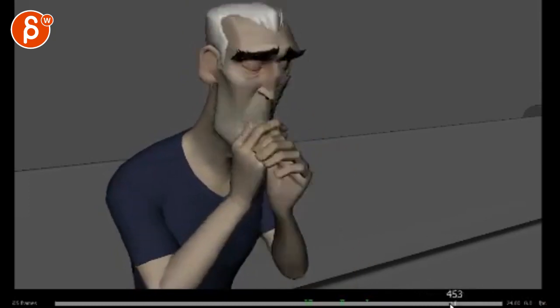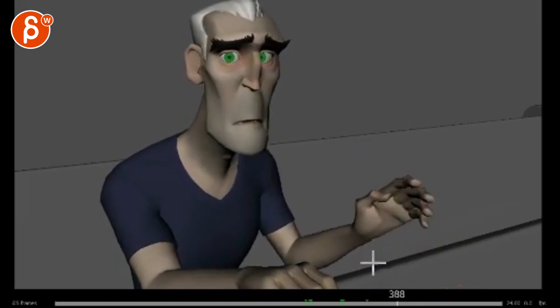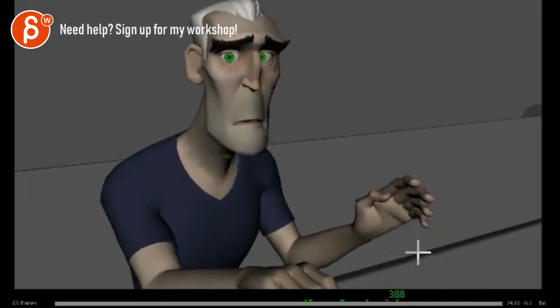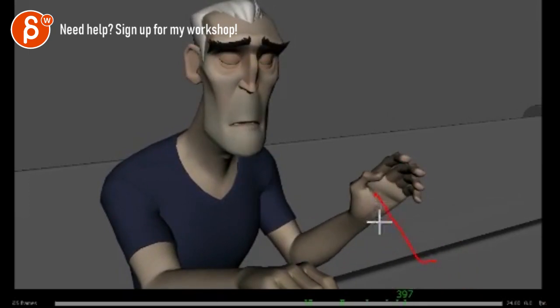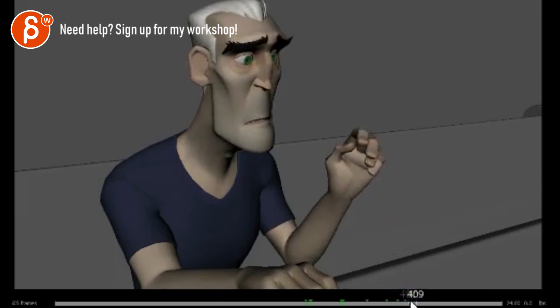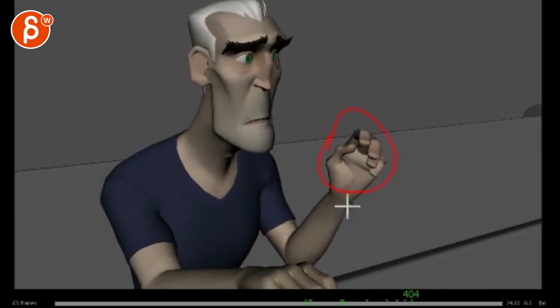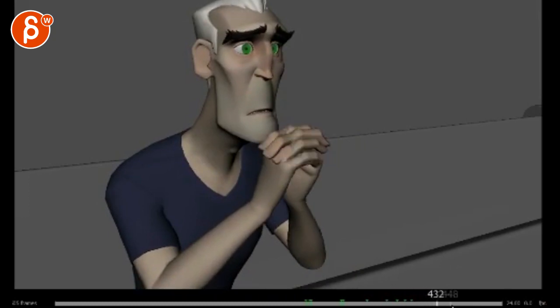I don't know — I thought the other one was slightly more successful. This seems almost pushed too far. This one — I don't know what this one is — because the speed of how the hand comes back here almost feels like this is hot. If you watch this it's like, 'oh, that was hot,' you know what I mean? Versus a slow get-off here and then this quick stop. It feels pushed too far and everything feels very rushed and quick and fast.